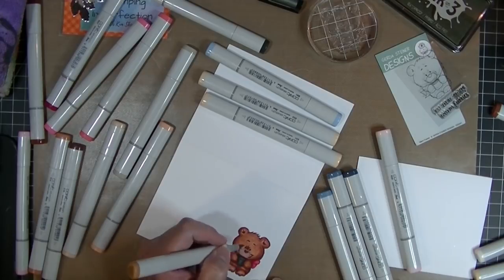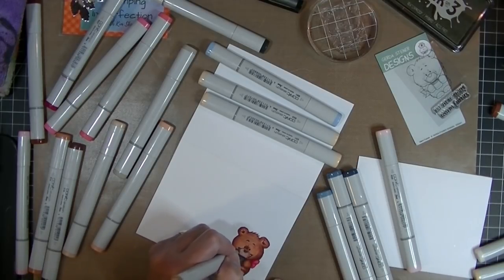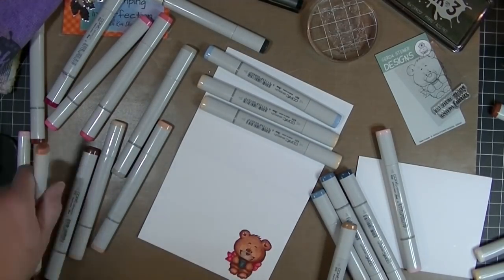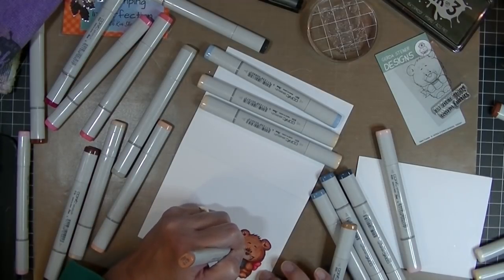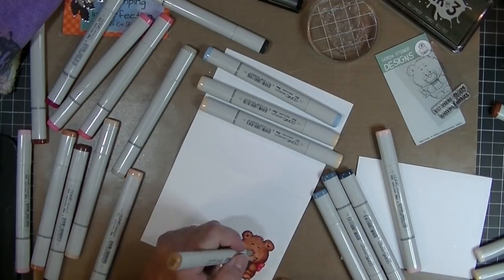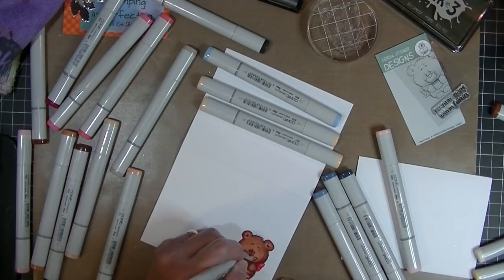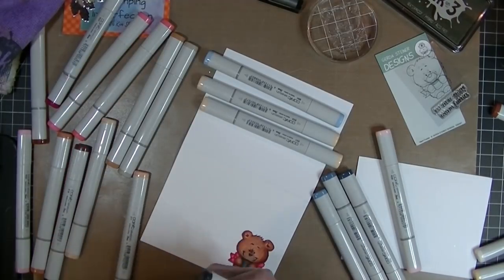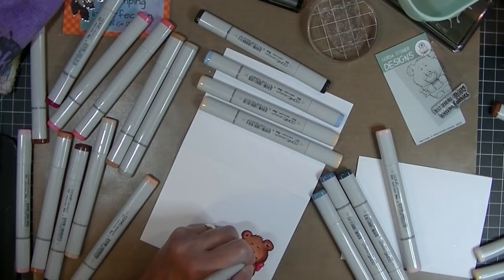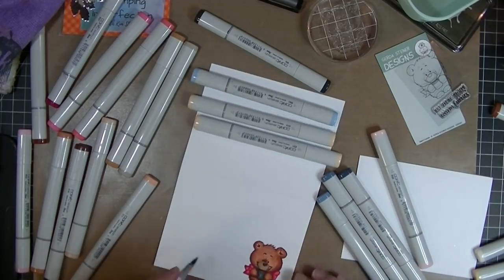I'm also going to add a little bit more. I just wanted that snout to stand out a little bit more, so I pulled out a couple other colors that I have. One is E55, E53, and E51, and I'm just going over that gray that I did, and I'm trying to get it to look like a lighter brown, but almost rounded. And I am going to outline that with my W5. Just going to go right around that whole snout area with my W5. Those warm grays are great for shading something around the edges and giving it dimension. You can really give something a lot of dimension.